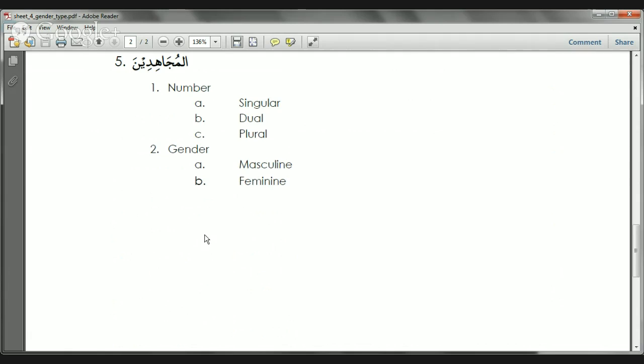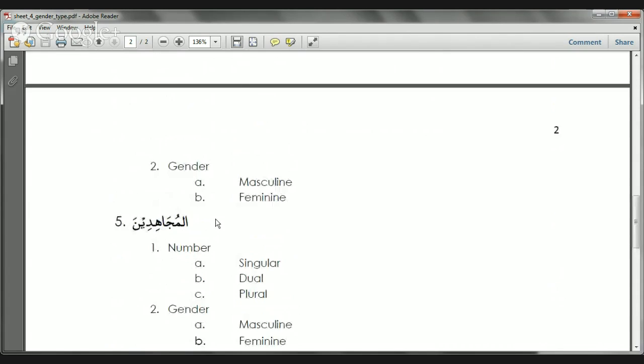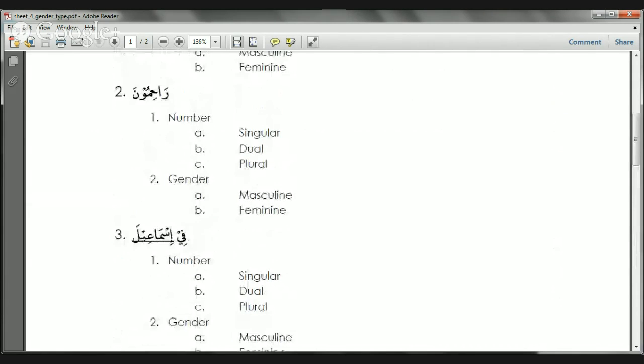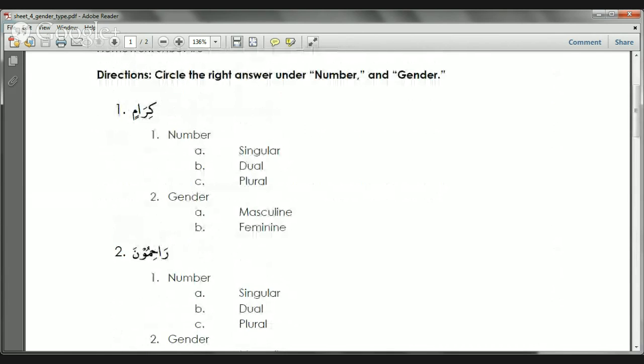Very good. For the gender, maybe if you can just go over them again. For the gender? Yeah. Which one? Like all of them. Can you tell me what kiramin is? Kiramin is masculine. You said because there's nothing there to show that it's feminine. Masculine is the default. It's masculine unless proven feminine. And there are 6 ways to prove it feminine. Are any of those 6 ways present? Is there ta marbuta? No. Alif maqsura? No. Alif mamduda? No. Is it a straight feminine word? No. Is it an assumed feminine word? No. Is it a body part and pair? No. So it's masculine.